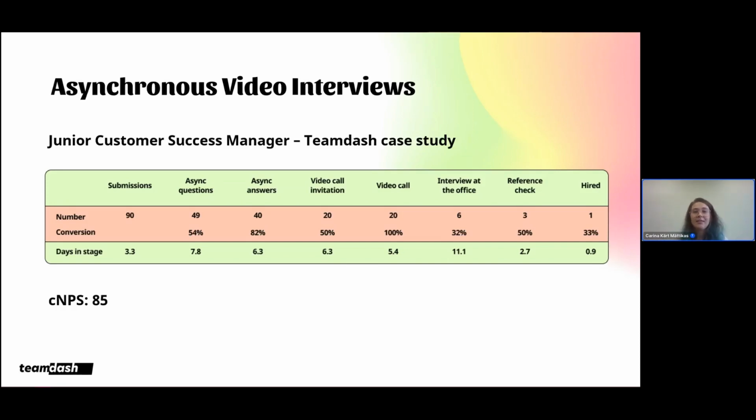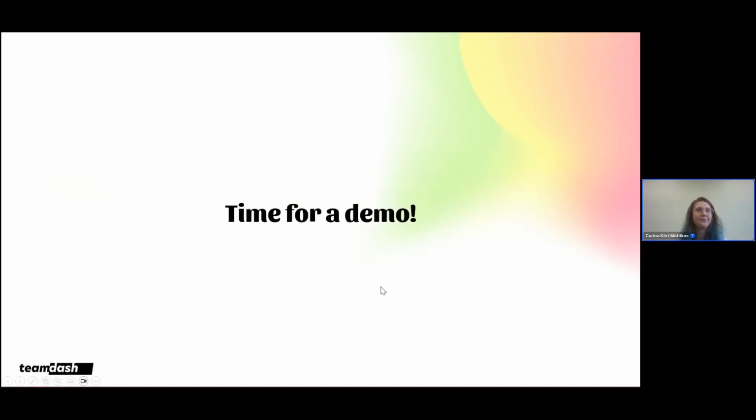And using this tool rather improves it than damages it. And the feedback that we've gotten from the candidates, they've said that this is very innovative. And when a company uses that, it means that as a company, they're also probably innovative. So yeah, the communication is fast, and it's just an interesting experience for a candidate as well. So here's just a little illustration of how effective that tool can be.